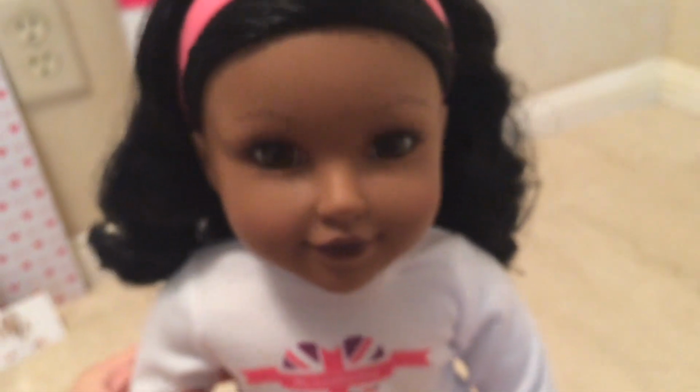I don't know if you can see that. I'm sure you can cut that off pretty easily, but I would be careful as you don't want to accidentally cut off any of the doll's hair. That would be a disaster. Whoops! So yeah, I really like her so far.